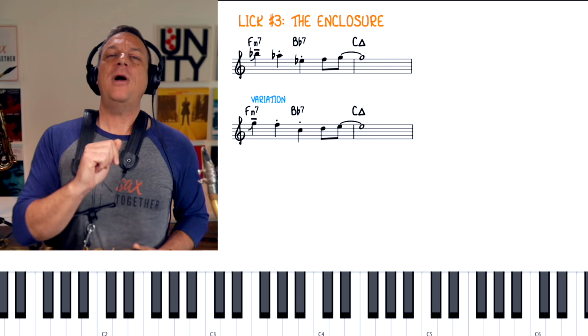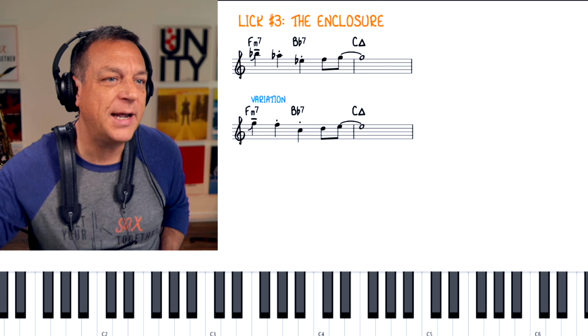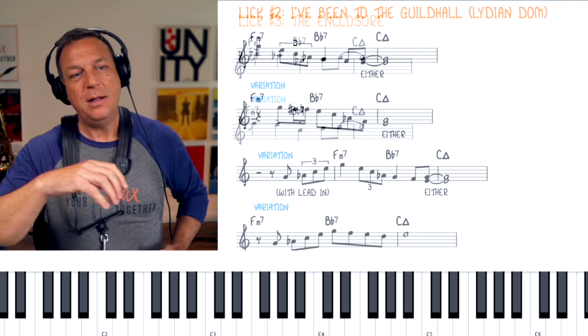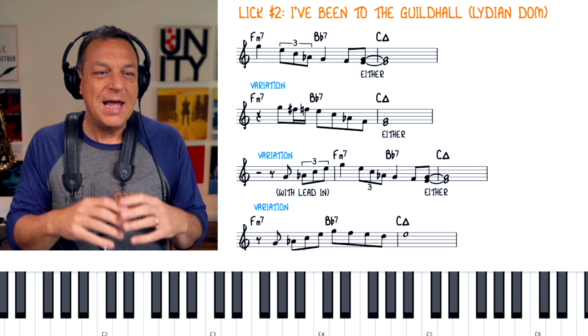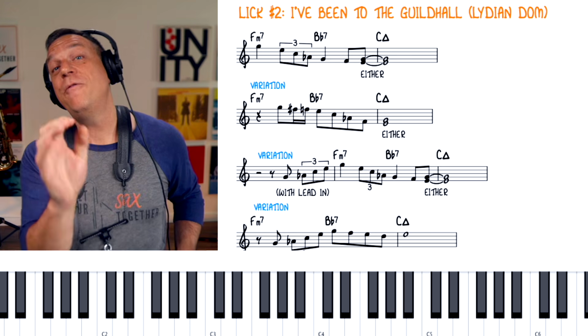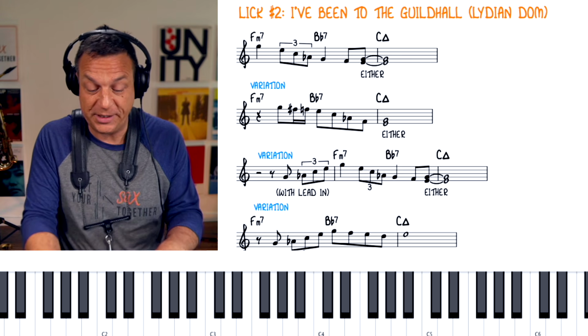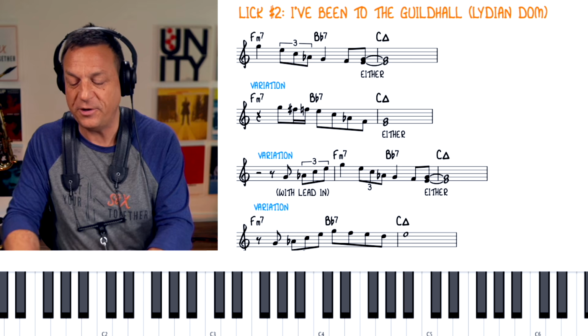Now, before I play that lick over the chords, let me just point something out. If I go back to lick number two here, before people get cute in the comments, I'm perfectly aware that you're playing an E natural over an F minor 7 chord. So in tenor pitch, here's the F minor 7. Oh, that's a bit of a muddy voicing.